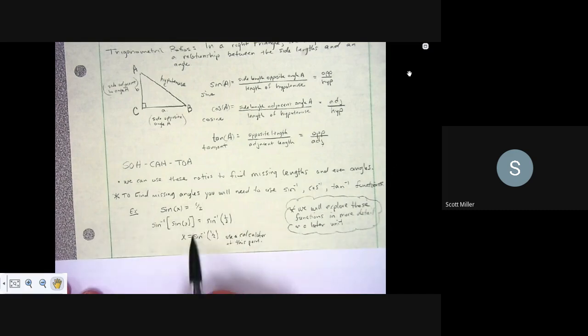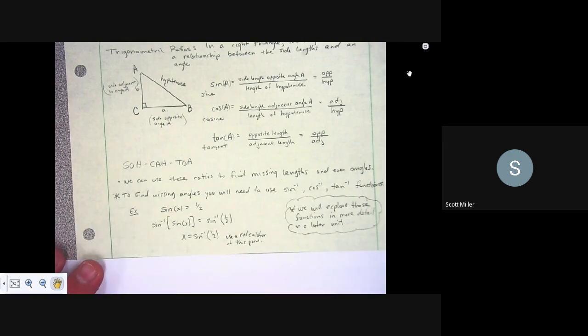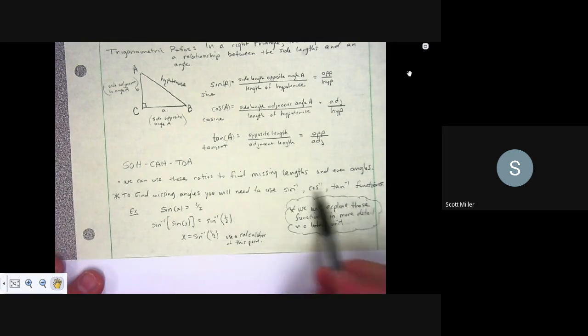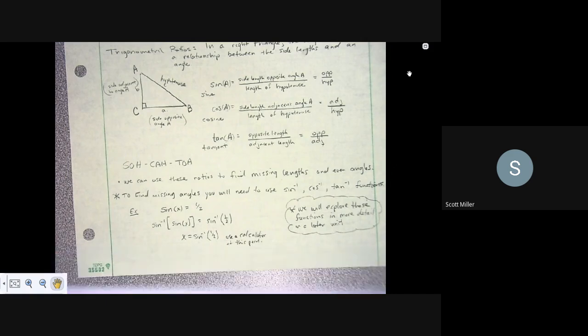Once you get to this point right here, since we are not familiar with this function, other than with the use of a calculator, we'll use a calculator at this point, and I'll show you how that works in just a little while. Again, we'll explore these functions in more detail in a later unit. So that's what we need to know. Let's go do some problems and see how this all works out.